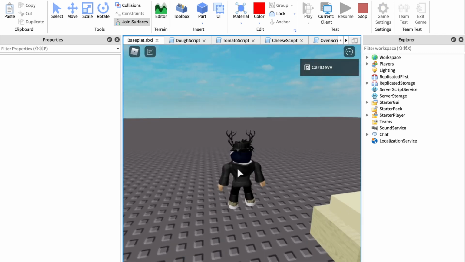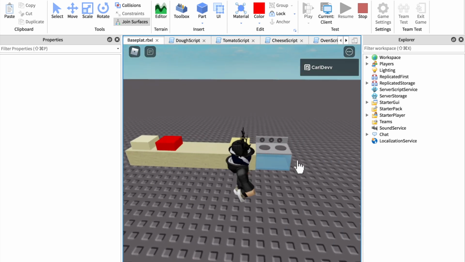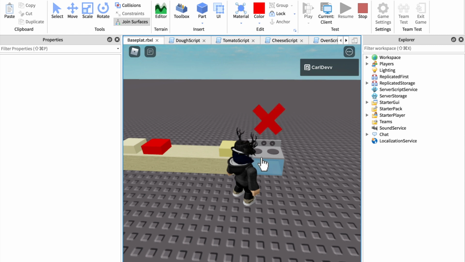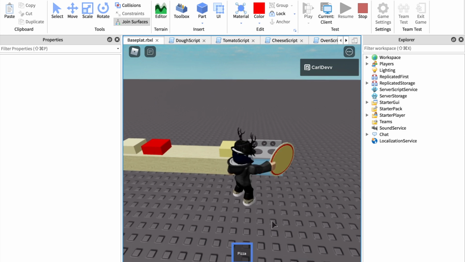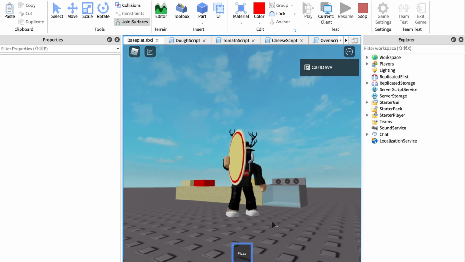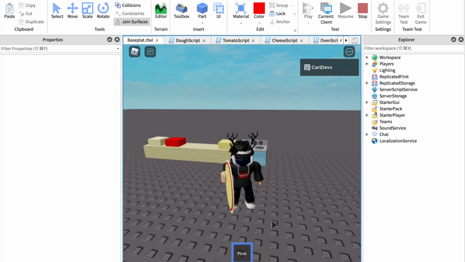Okay, it's loading. So we're in. Okay, if we just click on it, then a cross should appear and then disappear. If we just generate the cheese, it still will not take it. So the cross will still appear. If we click on the tomato sauce, it still will not take it. But if we also click on the dough, it will take it. Now we have to wait 5 seconds. And you got the pizza. The tool grip is a bit weird, but yeah, it's okay.